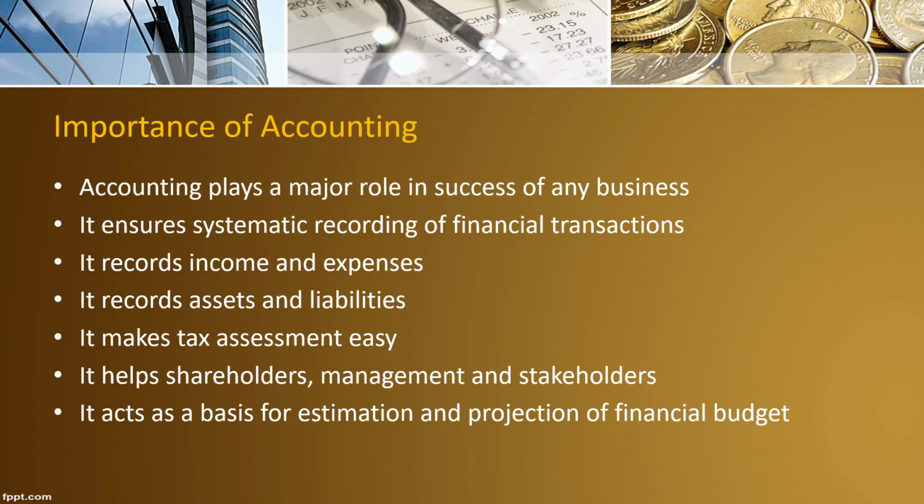It makes tax assessment easy. Every business has to pay some sort of tax to the government. So when you maintain the accounts well, there is a provision made for redemption of taxes. For example, if you purchase a machinery and it has a depreciation value, that depreciation value will act as a deduction in your taxes. There are a number of other things also that we will see in the later part in detail.